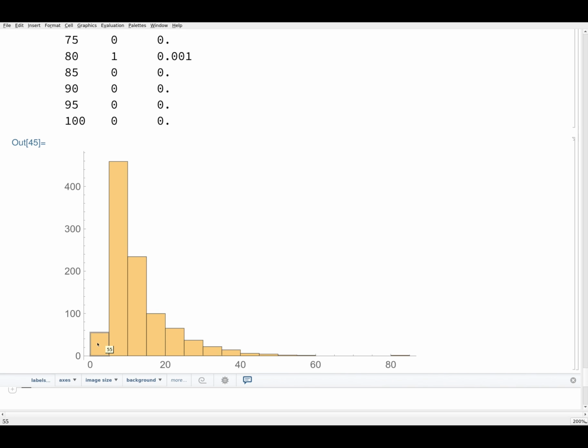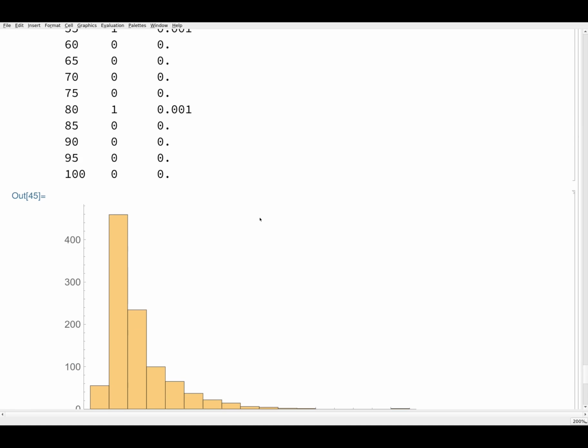By the way, the only way the time could be from 0 to 4 is if it were exactly 4, right? Because you can't possibly collect the 4 letters with fewer than 4 bags of cat food. So in fact, this is telling us that there were exactly 55 data points where the time was exactly 4, right? And you would expect that to be unusual. That's not going to happen very often, that the first 4 bags you buy are going to contain 4 different letters, and you're going to be done, right? You win the prize after 4 bags of cat food. Okay.